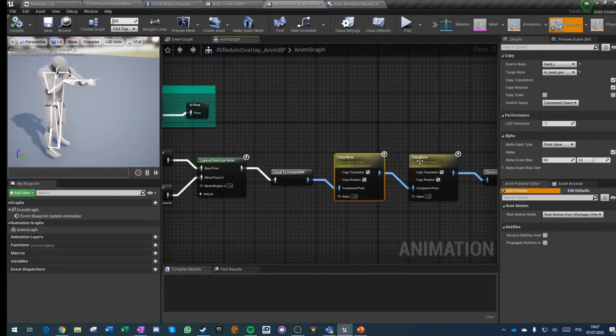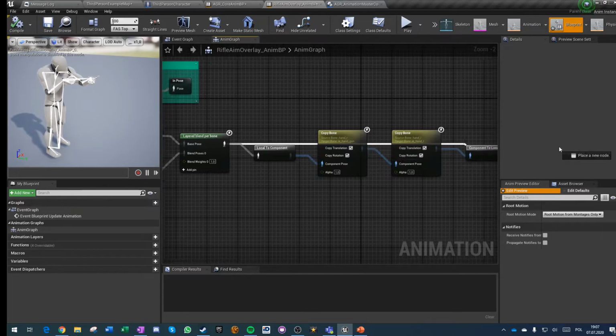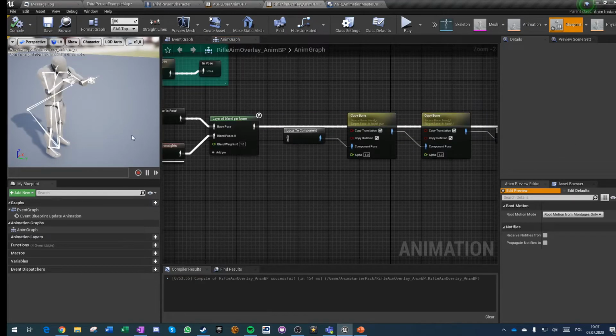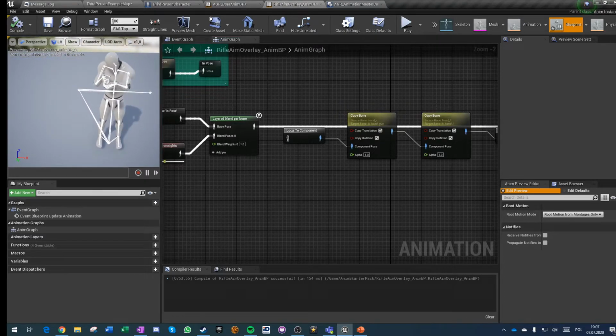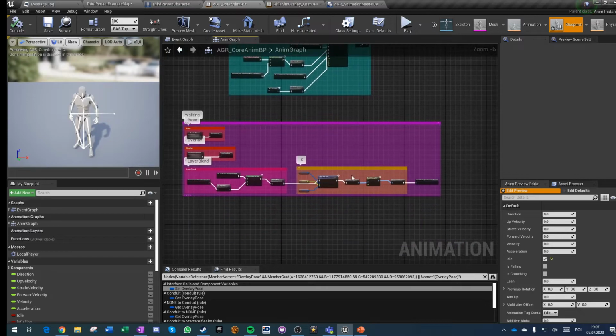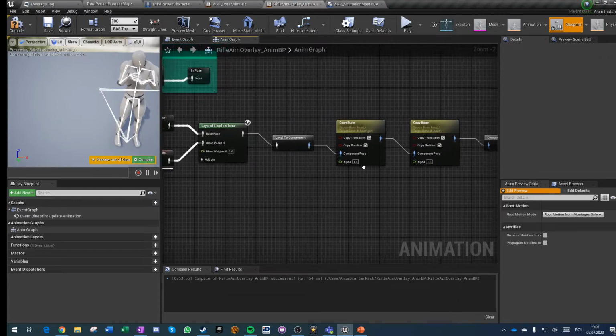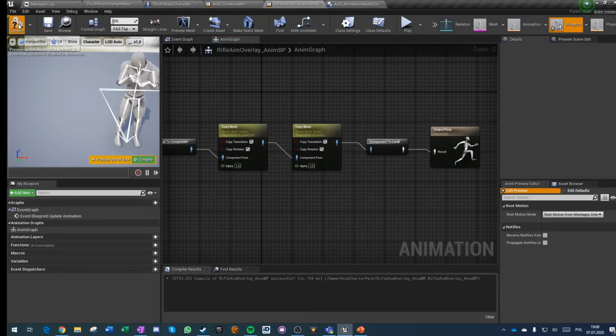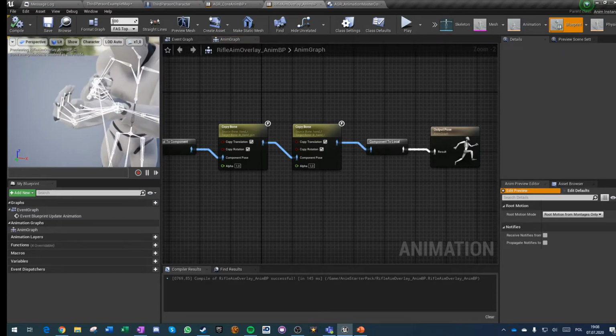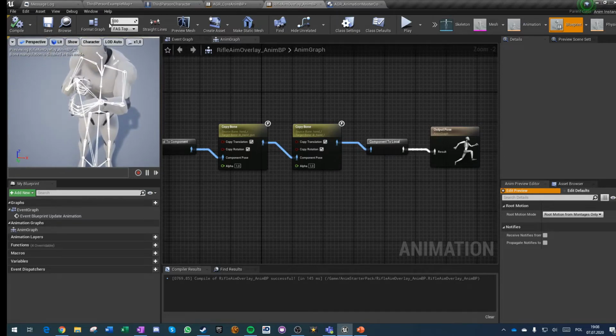And we're doing some small copy bone for the IK bones. Because of this anim graph, it doesn't use IK bones. So if we skip that, those are our IK bones. And that would completely break this very important node. So that's why we are using this. It helps us after the aim offset make a correction of the left hand in relation to the right hand. So when you are looking up, down, left, right, those hands, they stay in the exact same relation to each other, no matter how many additive animations you put on the entire silhouette. Those two bones will be in check.